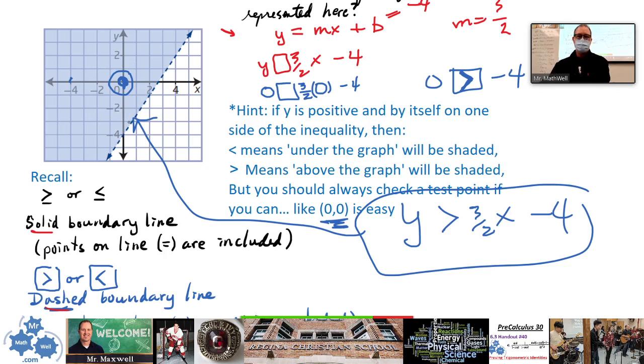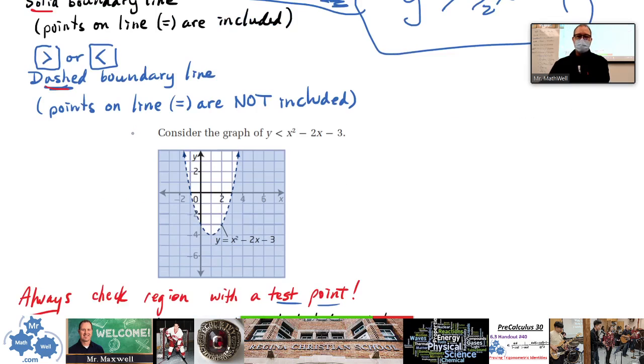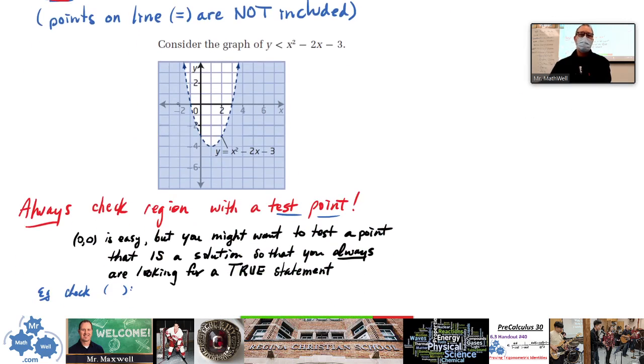Okay, now, in 9.3, we're talking about the same concept, but with parabolas. So instead of graphing a line, we graph a parabola. Instead of trying to find the equation of the line, we look for the equation of the parabola. Everything is exactly the same other than that. So here is the inequality for a parabola. Notice that we have a parabola, a quadratic here.